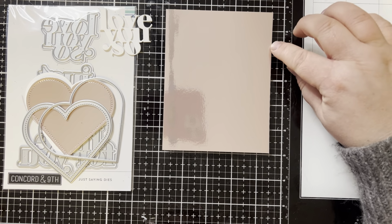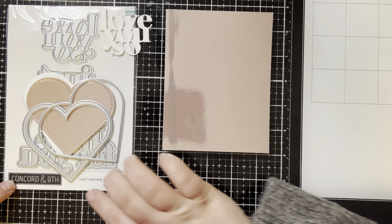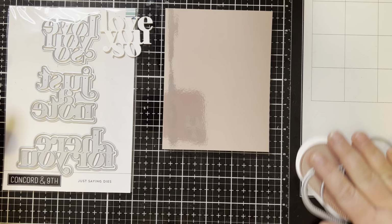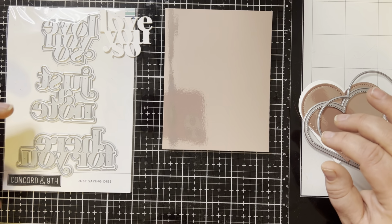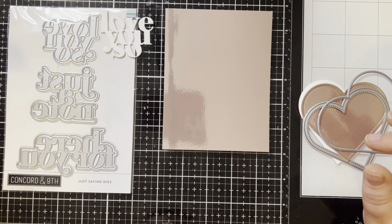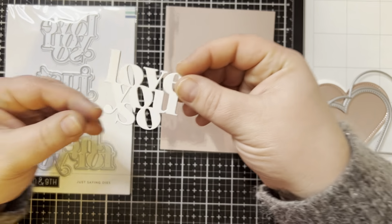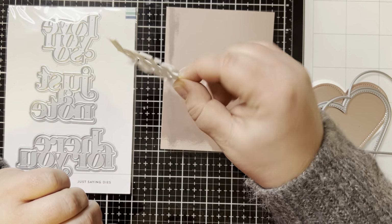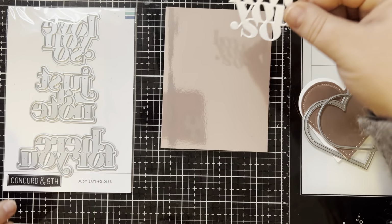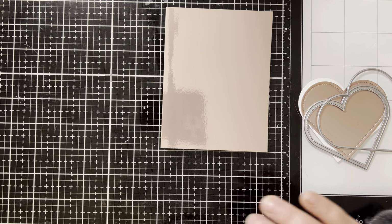I've got some of their beautiful rose gold cardstock and their sentiment die set, Just Saying dies. I love this die set. It has some really nice big chunky sentiments with the word and shadow dies. So you have Love You So, Just a Note, and Here for You. These dies are great. I've gone ahead and cut out 3 of the Love You So, and I've stacked those together for some nice dimension. So that'll give some nice dimension on our card project. I'm going to set the dies off to the side.